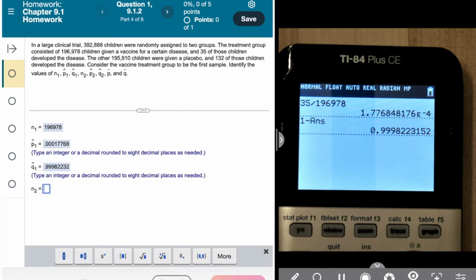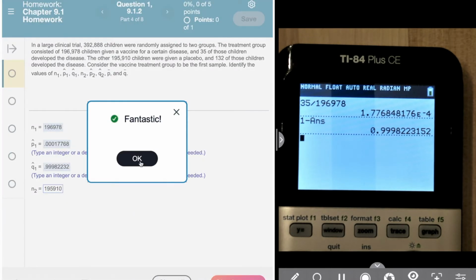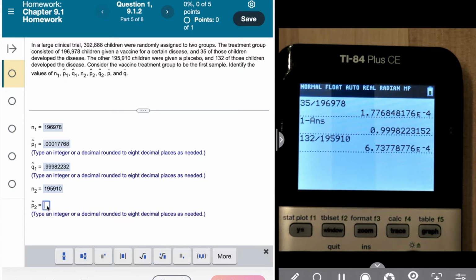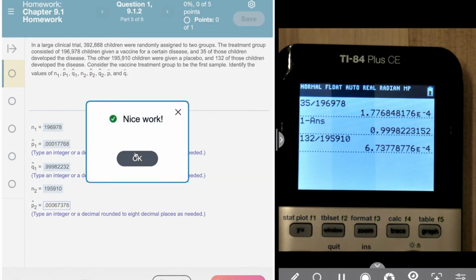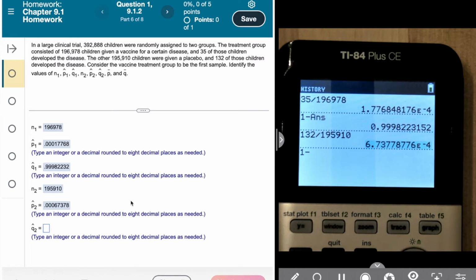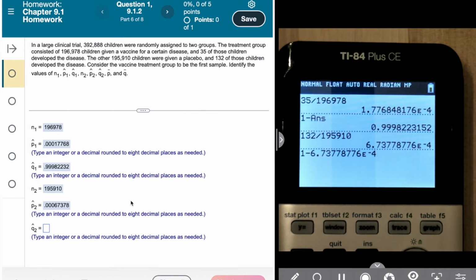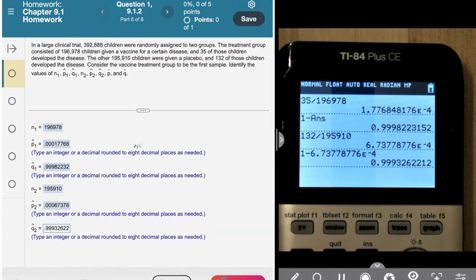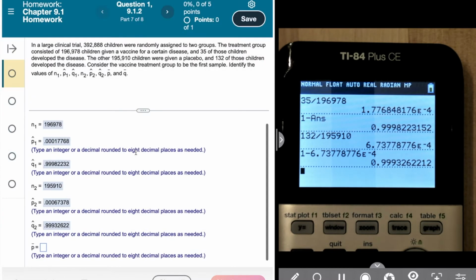For the second sample, grab their n, 132 out of that number. Again, that's a weird one that we have to use our decimal places carefully for. 1, 2, 3, 4, 5, 6, 7, and I'll have to round that up. There's my 8 decimal places. And then that one's complement. So 1 minus, I guess another way you can do it is you can just scroll up. You can't really see it because of the weird coloring on my camera, but it is highlighted, and now I can get its complement. So 0.1, 2, 3, 4, 5, 6, 7, 8. Great, that's question 1, just reading through and capturing those data values.